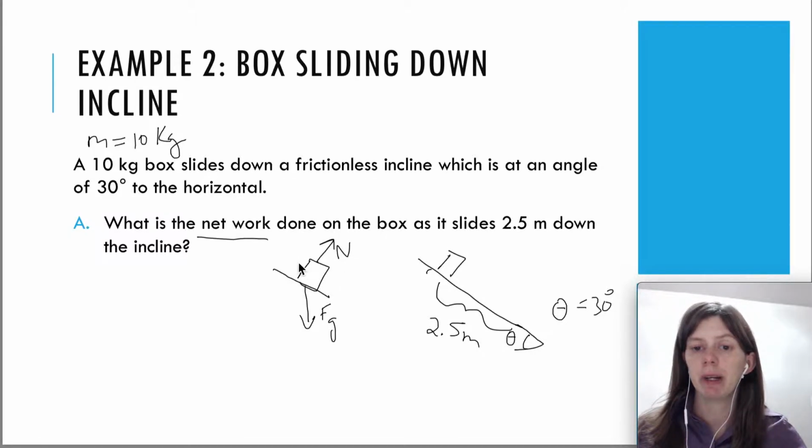There's no friction. If there had been friction, it would be to the left here. There's no force pulling it down. It doesn't say something's pushing it. It's only sliding down the incline because of the weight. So is the normal force doing any work on the box? Well, the box is moving downward. The displacement is down the incline here. That normal force is perpendicular. We learned in that sign of the work video that a perpendicular force does no work.